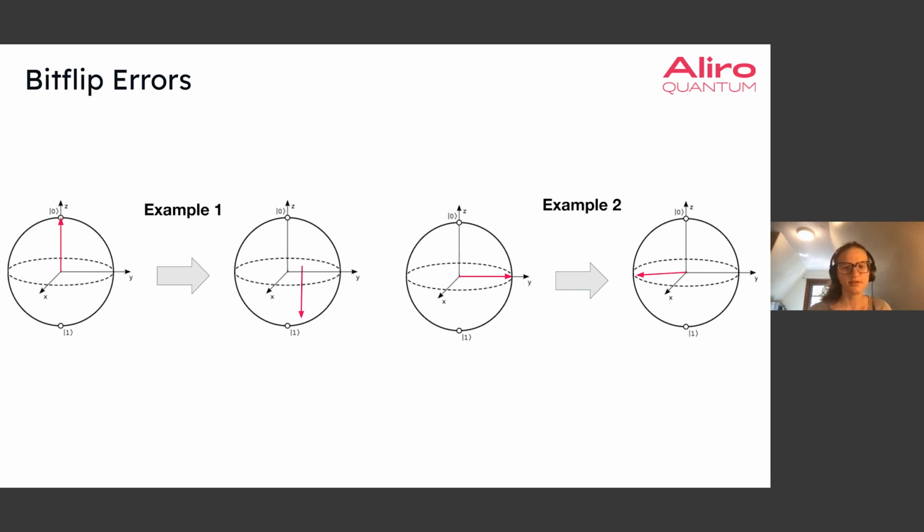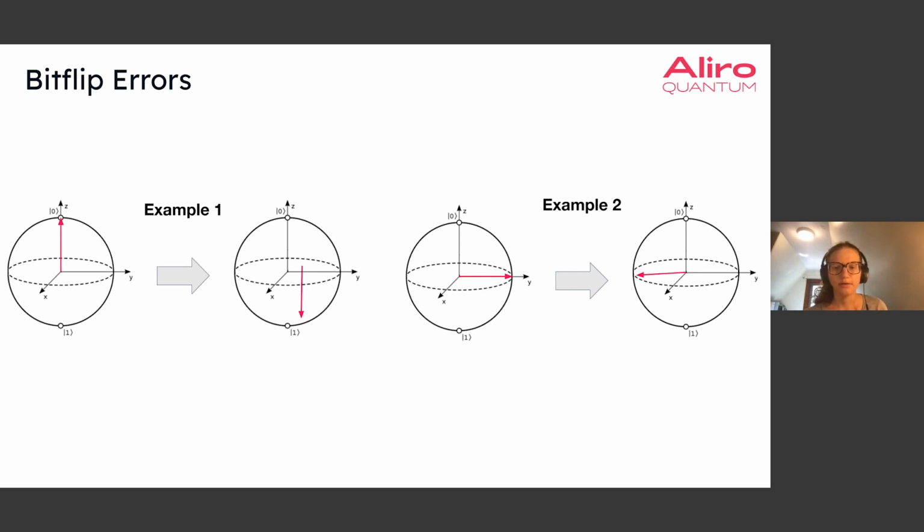The great thing about this definition is that it allows us to also define bit flip errors for states where it might not be so obvious what this would intuitively correspond to. So if we start in, say, a superposition state, say we start pointing along the y direction of this Bloch sphere, meaning that we have a 50% chance of measuring 0 and a 50% chance of measuring 1.